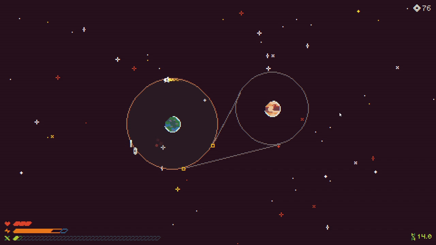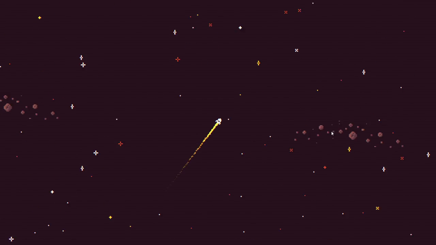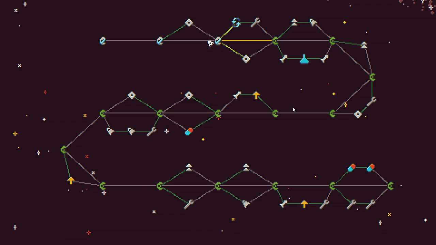Good. Final wave. Right through. Good. Good. I was trying to dash. I think we need to be jumping between planets more often due to the dash cooldown aspect. I think we want to be jumping back and forth way more frequently.